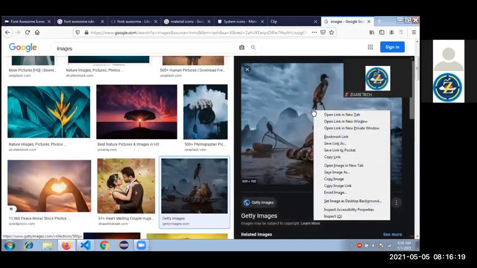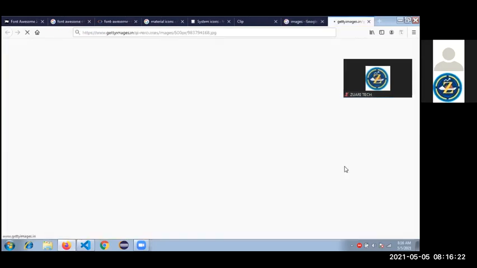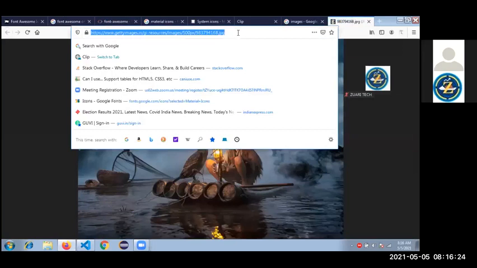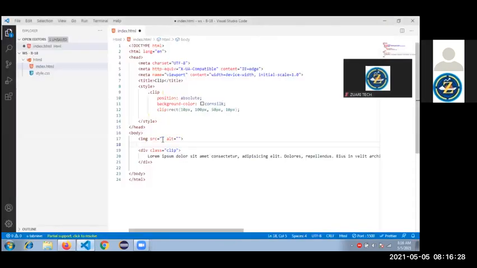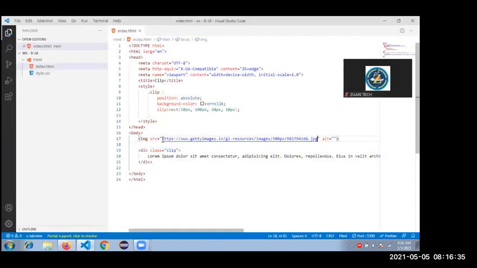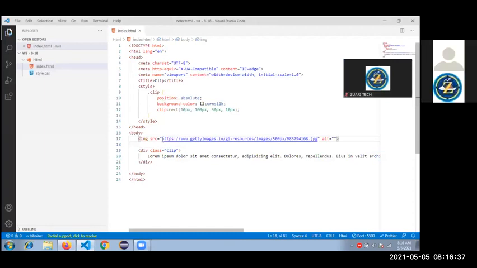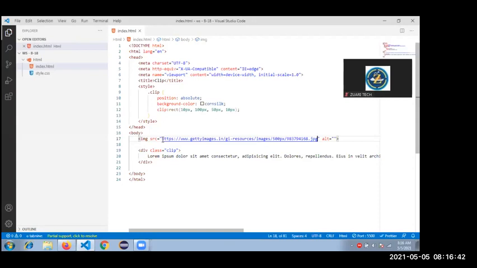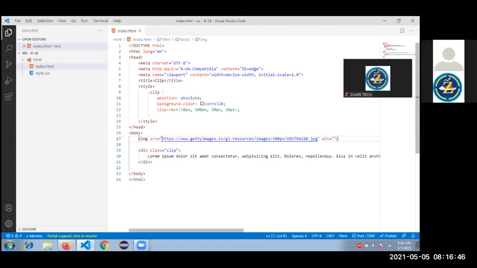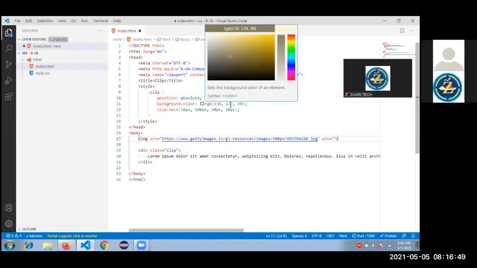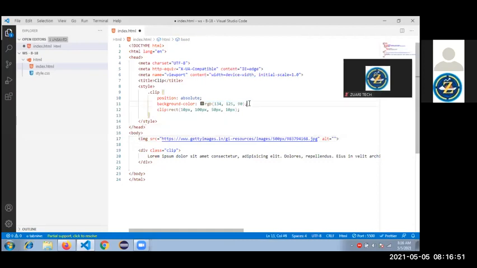Right click, open image in new tab, and copy this link. I'm going to my image source and pasting it. Then what else do we need to add over here? Nothing, I think. Then the background color is only for this div, right?